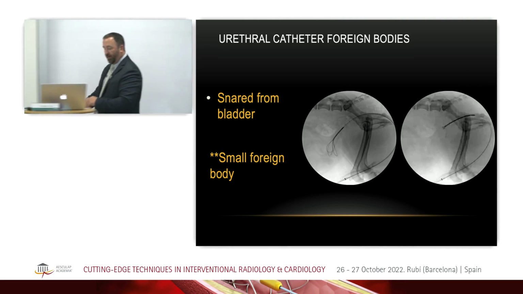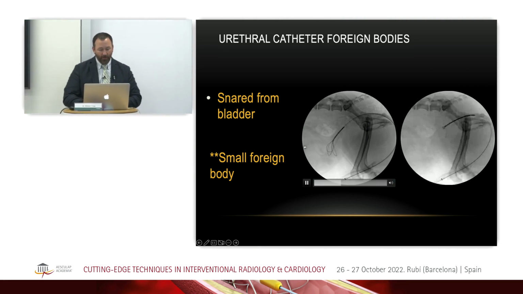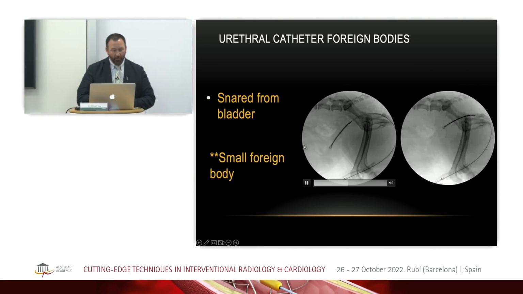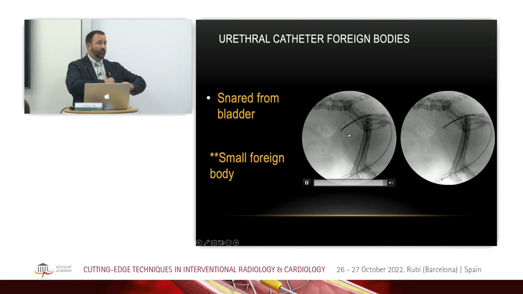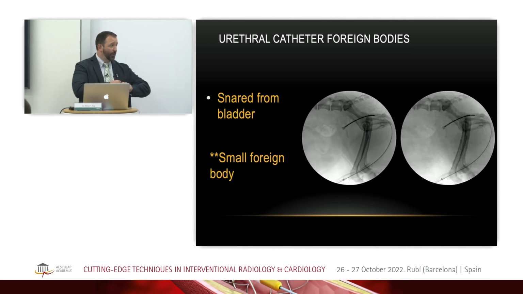And so it's a little bit of a back and forth to try to get it around and into position, but we're able to grasp it here. You can see you got the end of it, which is a little bit more ideal than if you kind of double it over. And so we have it here. We see that the foreign body moves, and you are just cranking on that snare. You're really, really holding it tight so that it doesn't lose the foreign body.